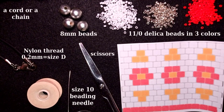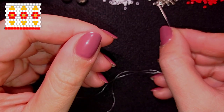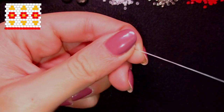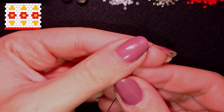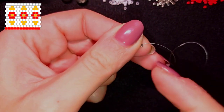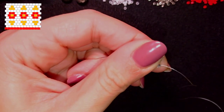Okay, so now I'm going to take about half an arm span of thread on my needle and I'll be back. Okay guys, and I'm back, and what I'm going to do first is to take this stopper bead, and I'm going to slide this down here almost until the end of my thread. And I'm going through once, then I'm going second time through this bead because I don't want it to move too much.